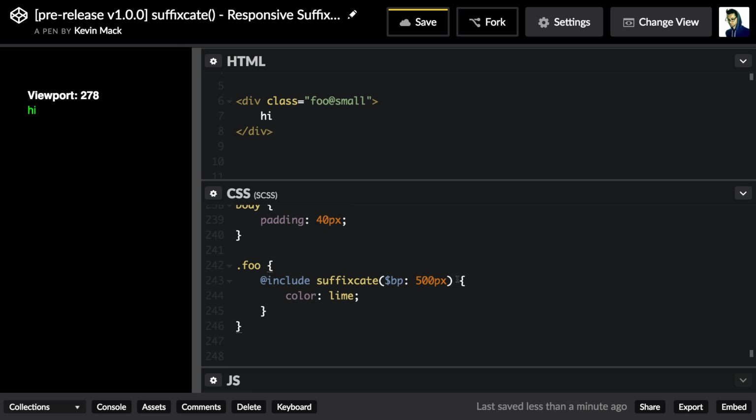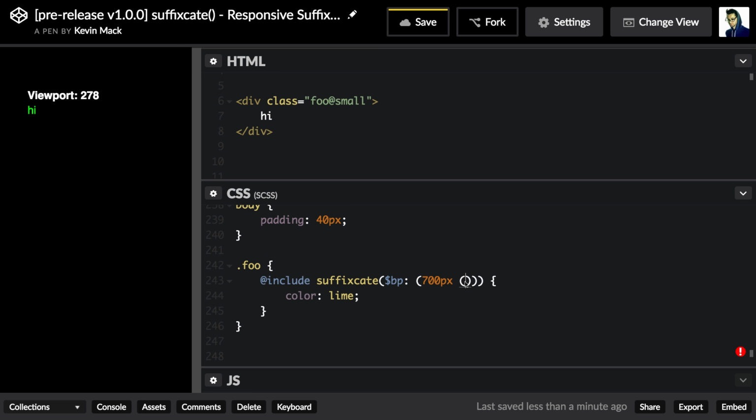But I could also go to the default values inside here, or I can actually pass in a different thing. So let's do something that will make sense. So my main breakpoint will be 500 pixels. That's the small versus large. And then I'm going to pass in my medium breakpoint, which I will say is, actually let's make this 700.